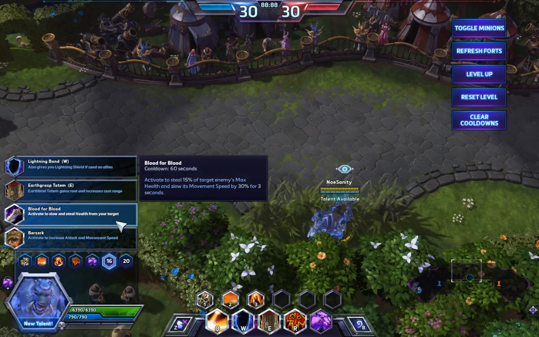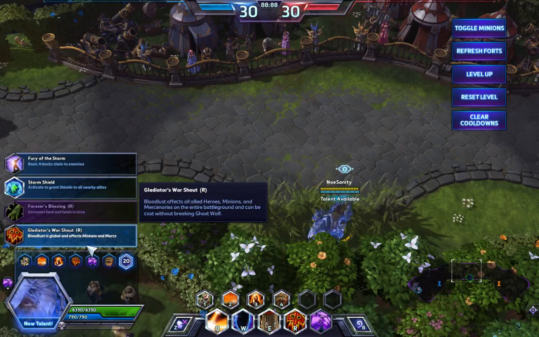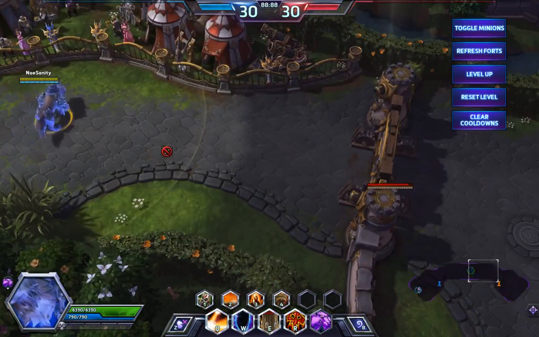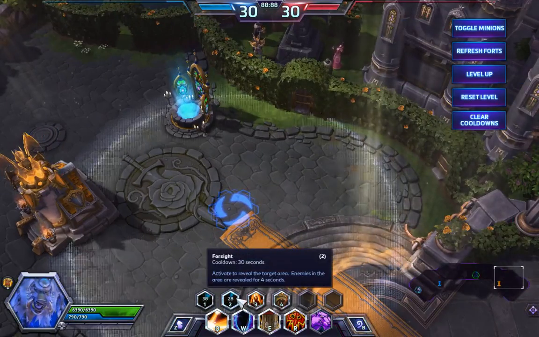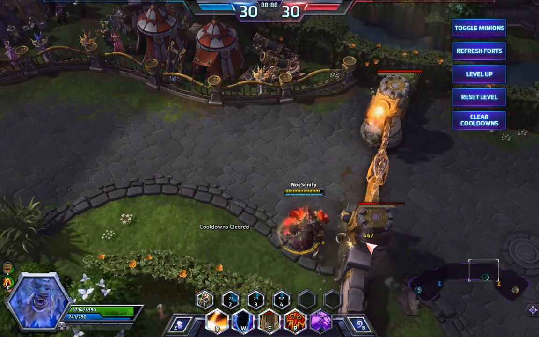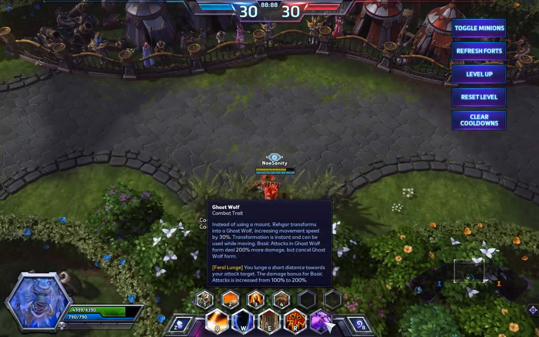Now Bloodlust grants nearby ally heroes 40% attack speed and 30% movement speed. The level 20 version, Bloodlust affects all heroes and minions and mercenaries on the entire map and can be cast without breaking Ghost Wolf form. So, to demonstrate this, I now have my Healing Totem, Farsight. I have Berserk and Rage, which allows me to do a ton of damage. Yeah, 1,000 damage on my pounce, also thanks to Feral Lunge. But seriously, that is a lot.